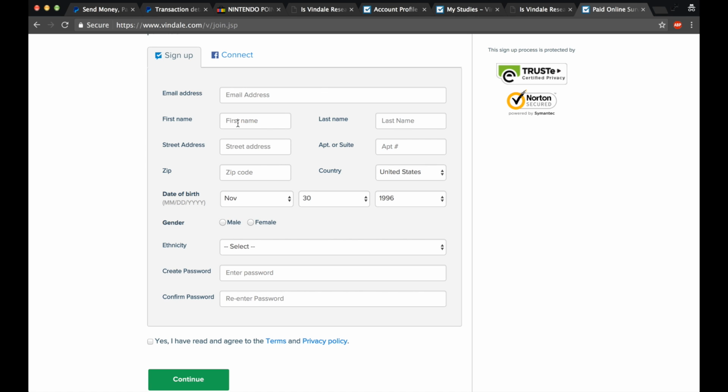Now, once you've entered your contact information into this area and clicked continue, within 5 to 10 minutes or so, you'll get an email from Vindale Research, and in that email will be a link that you can click on to activate your account. And I know that the amount of time between when you click continue and when you see that email is a little bit longer than most people might be expecting. So just keep that in mind. If you don't see it in 5 minutes, just keep checking periodically, and eventually you will see that email.